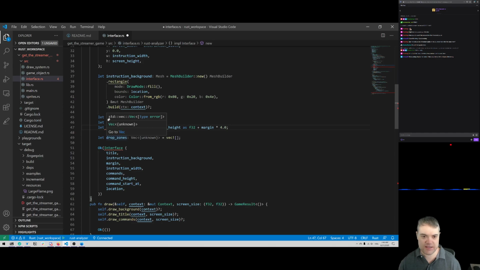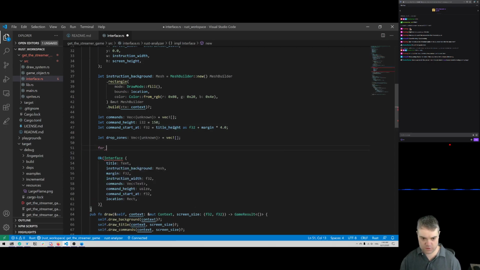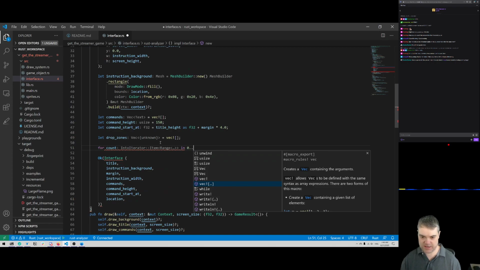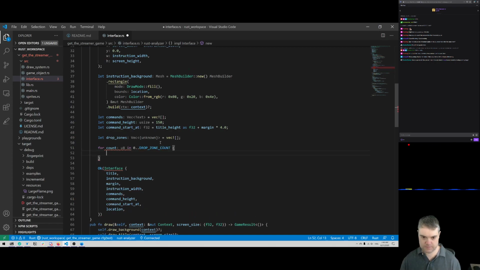Okay, so we set the commands. Let's see what... Drop zones equals this. Then we want to loop through the number of these. So for count in 0 to drop down count, we're going to want to go through each of the drop zone things and insert, I guess, a rectangle of each size.